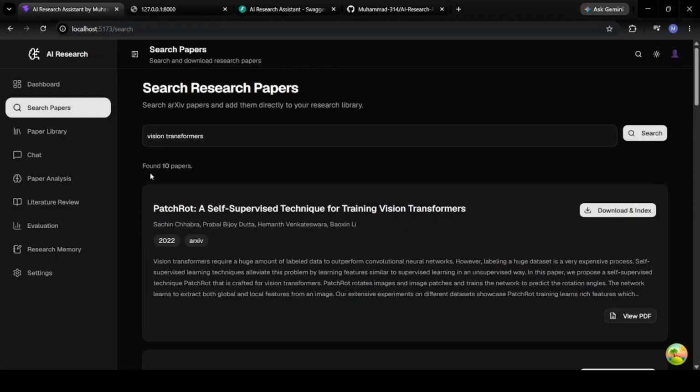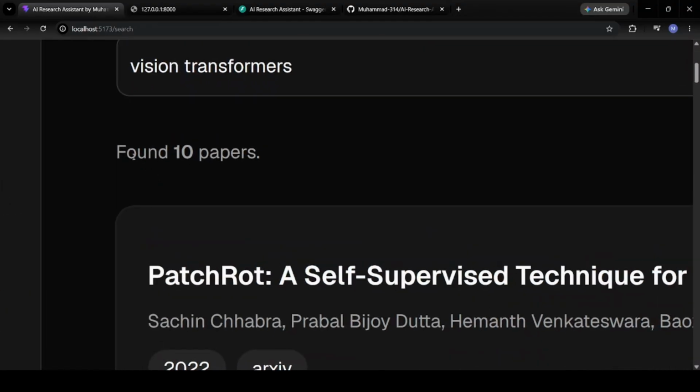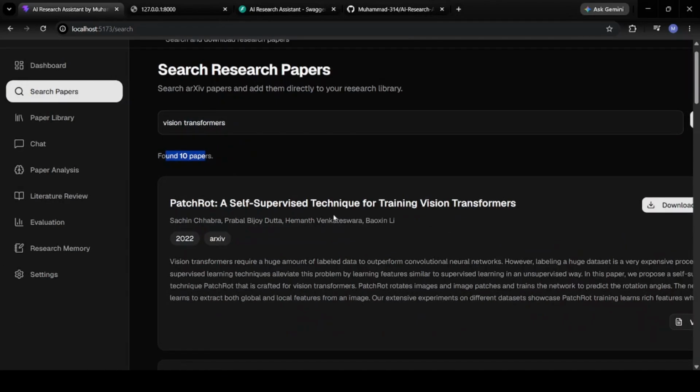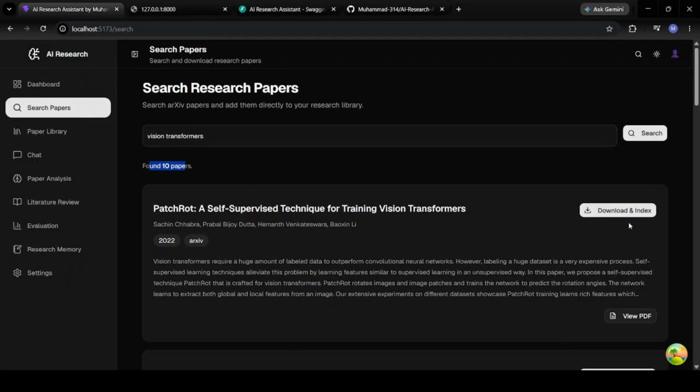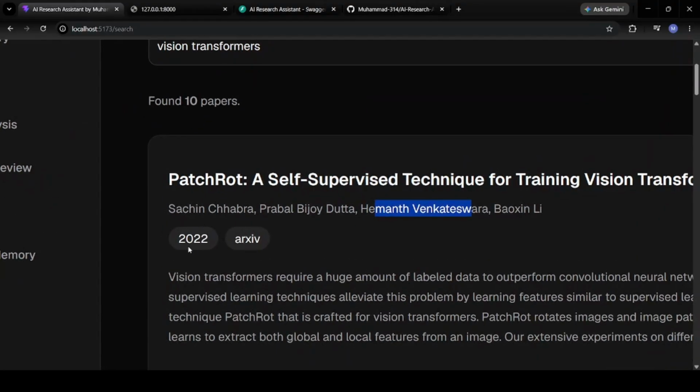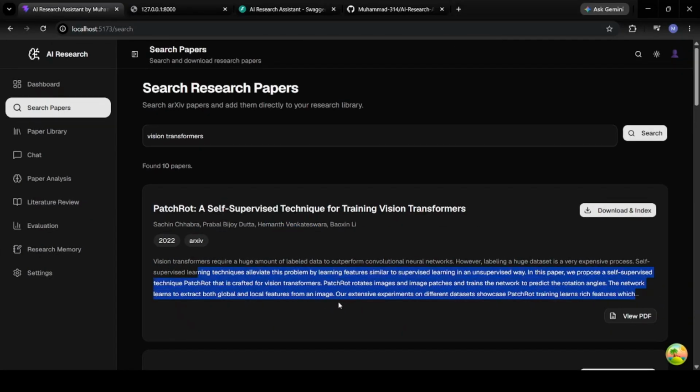Now see, it quickly showed me 10 papers, and I can view the PDF. I can download and index it, and it also tells me the title, the authors, the year it was published on arXiv, and the abstract of the paper.